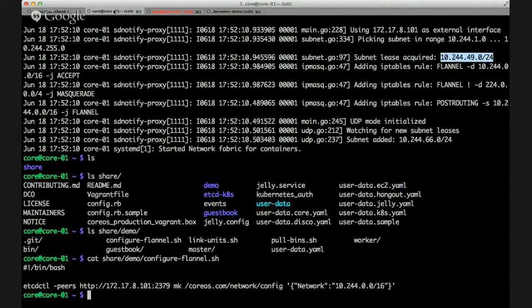So looking at this Core 1 machine, we see that it acquired the 10.244.49, and then later in the output it says UDP mode initialized, watching for new subnet leases, and it adds .66. And if you remember, Core 2 acquired .66. So not only are we using etcd for allocation here, we're using it for updating the mesh.